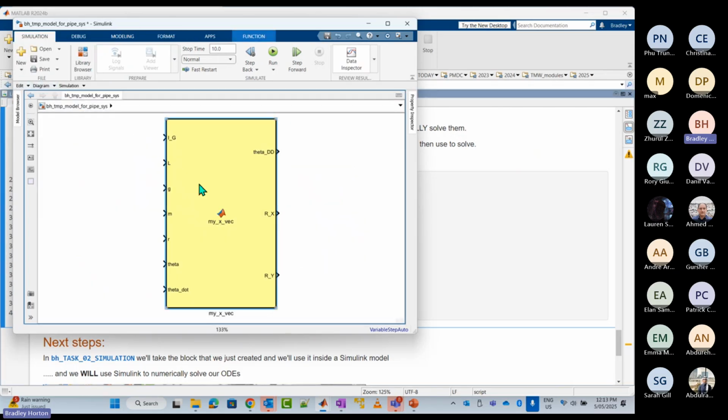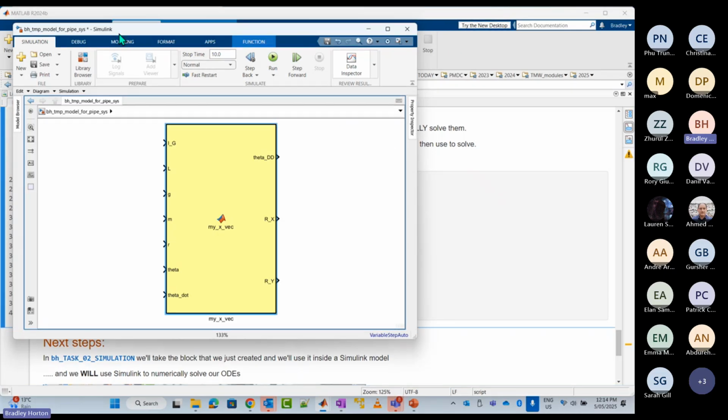All I really want you to acknowledge is we started out in task 1, drawing our free body diagrams and then writing out Newton's second law. We implemented those equations using symbolic computing. We got symbolic computing to rearrange those equations and then ultimately to automatically convert those symbolic equations into a little yellow Simulink block. So that's task 1 done. In the next task, we'll look at how we can get Simulink to numerically solve this system of ODEs.